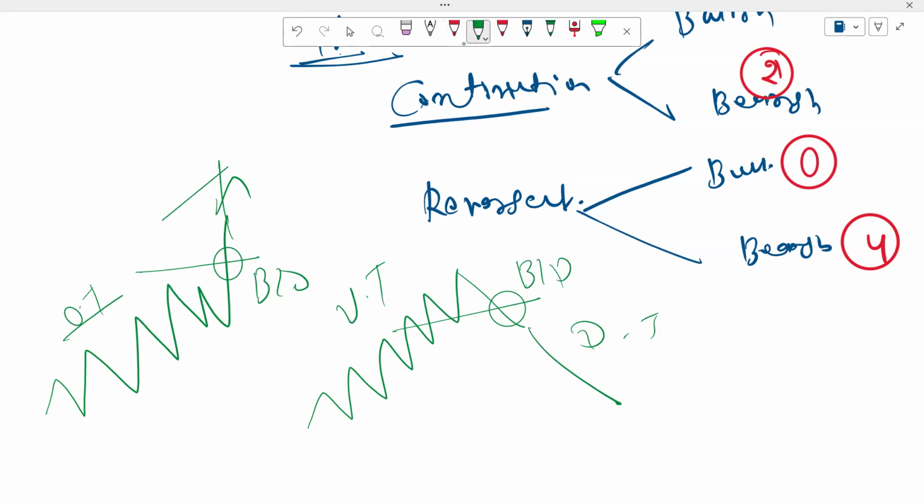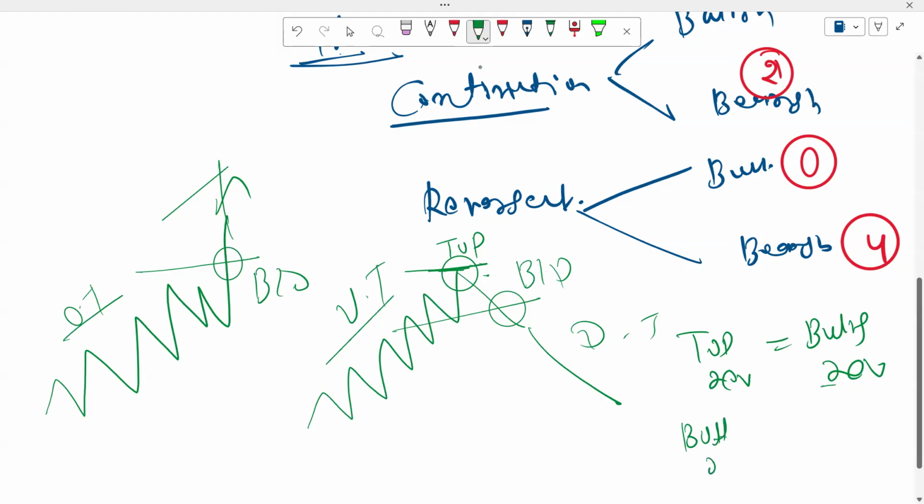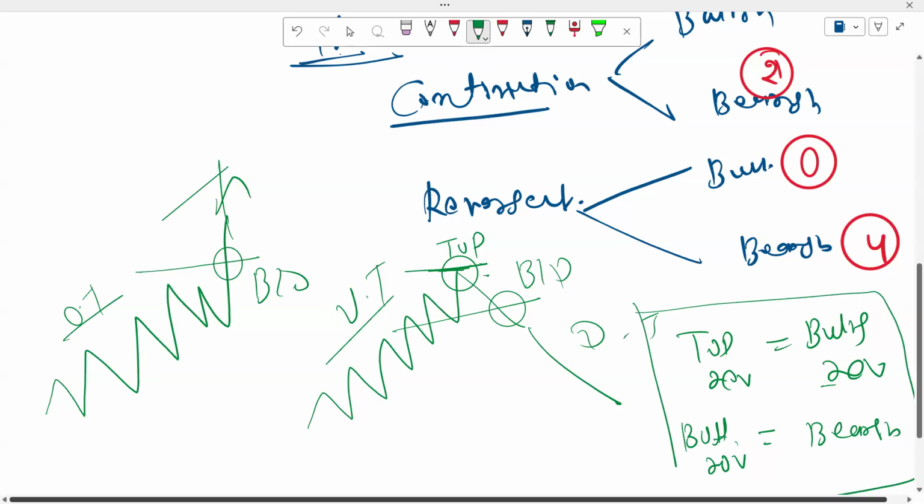So see, okay, let me admit. So this reversal can occur at the top, so we can call it a top reversal, or bullish reversal, are the same pattern. Okay, understood? Because your stock is reversing from the top, that means the previous trend is an uptrend, so it is a bullish reversal. And bottom reversal or bearish reversal are the same pattern. Okay, so these are the four families of the pattern only.